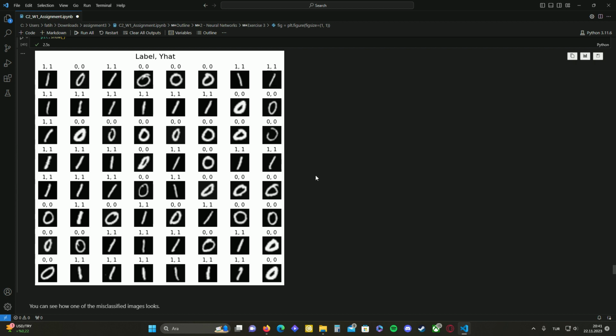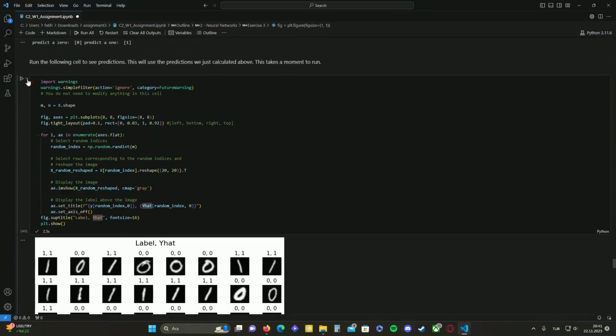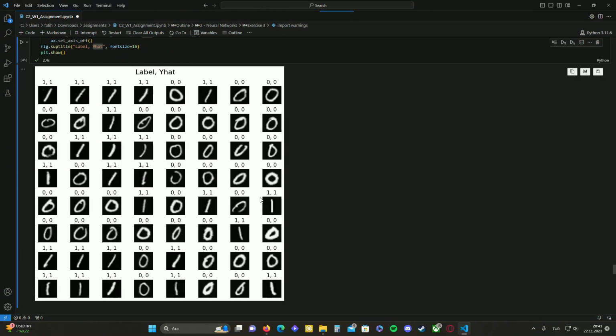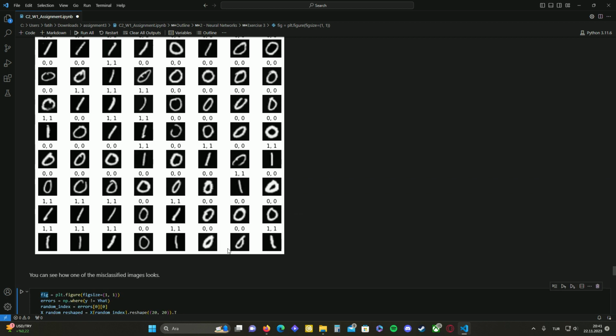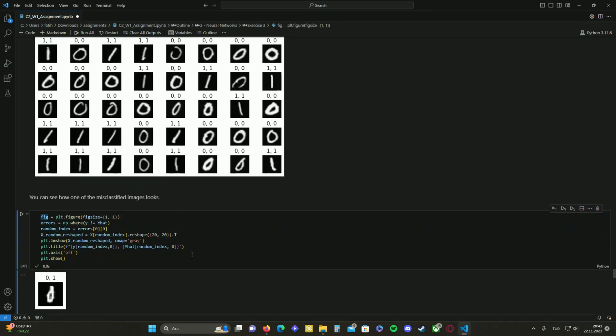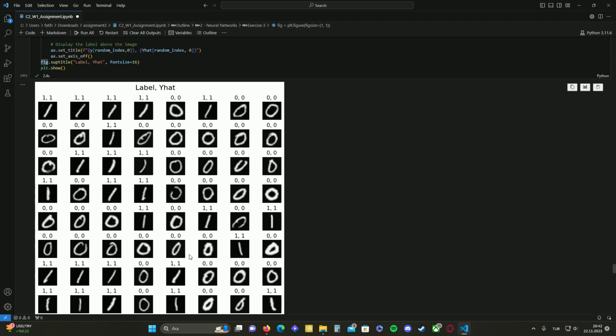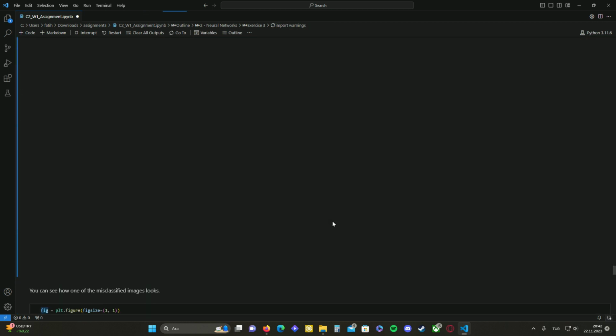I couldn't see the misclassified one, so let me try it again. I couldn't see that 0 again.